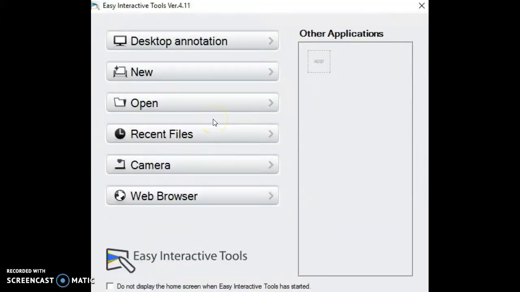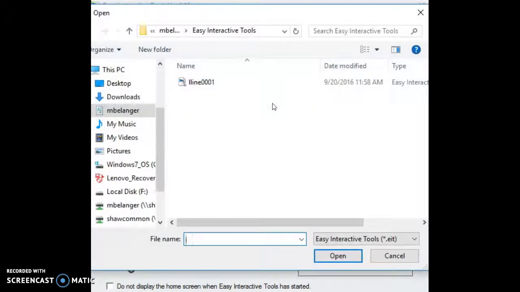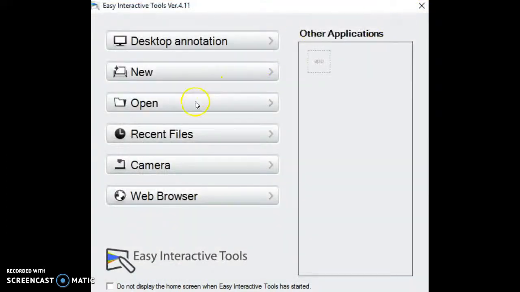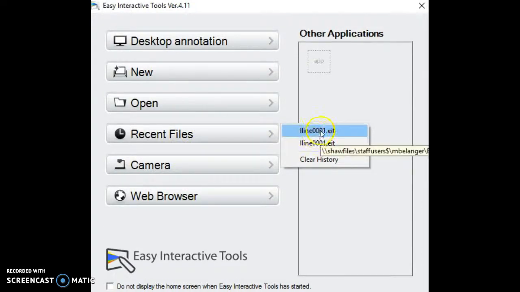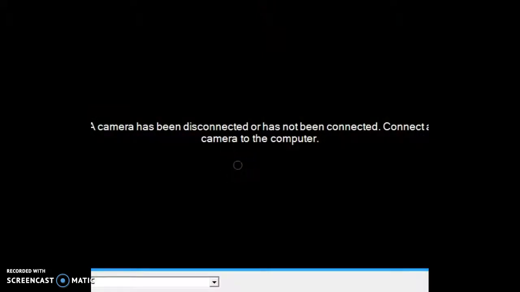When you're working on a particular document or on the whiteboard and you save your file, which I'll go over later, you can open it by going into here. So as soon as you open it up, let's just say, for example, I had a piece of my whiteboard saved here. I could double click it here, and just like any other file, it would open up and show up right on your whiteboard. Recent files will do exactly the same thing, but it just happens to put everything that you've used recently in a nice order.